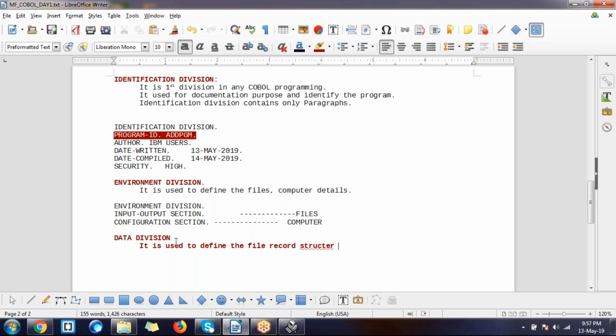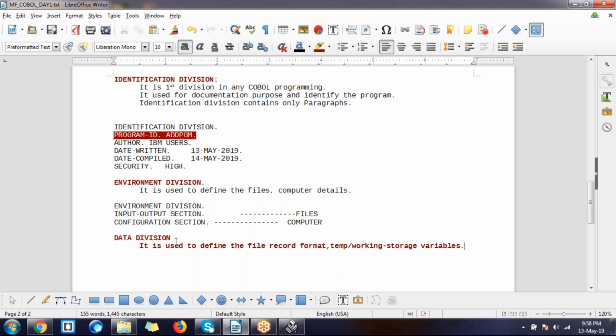So there is one purpose: the file record format. Or we can use it to declare temporary variables, called working storage variables.